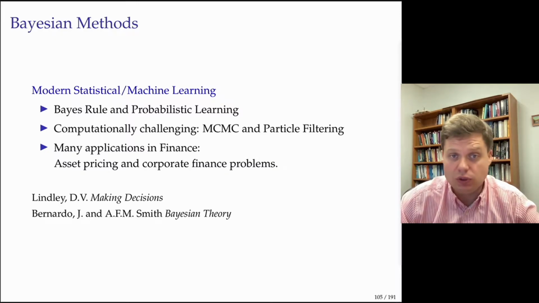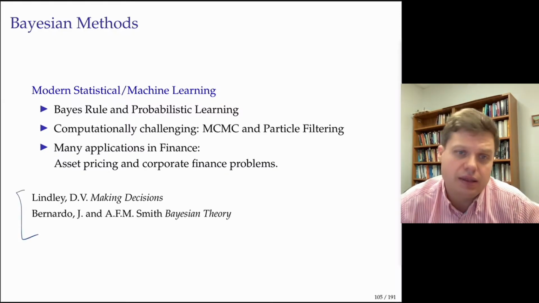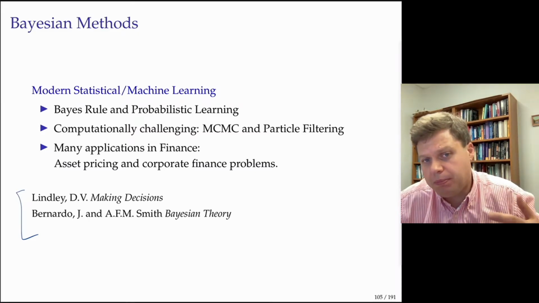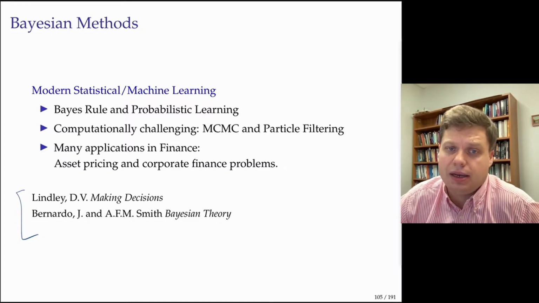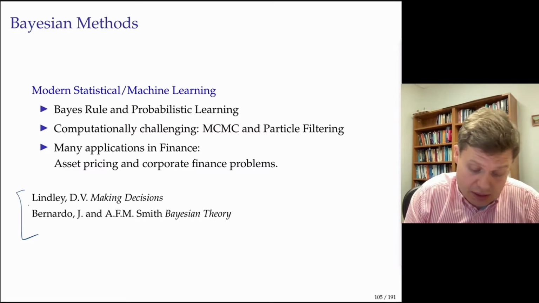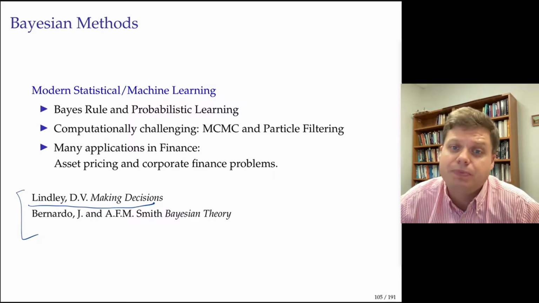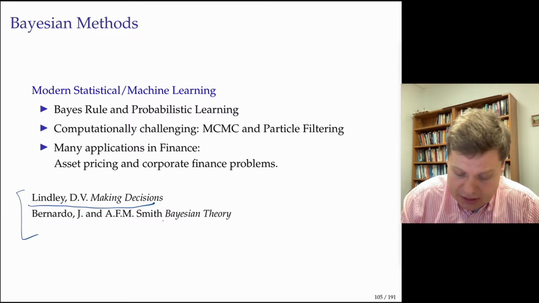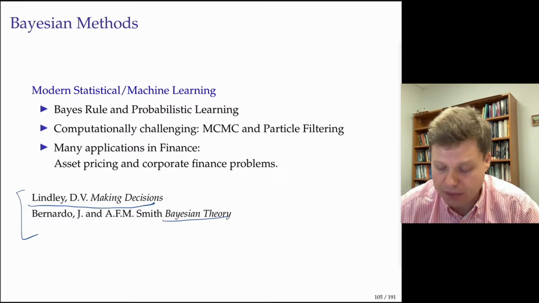If you want to learn a little bit more about hierarchical Bayes models, there is Linear Decision Making. This is more like a pop book popularizing Bayesian modeling rather than a very rigorous mathematical explanation, but nevertheless, I think it's a very good introduction to the way that Bayesians think. And there is Bernardo and Smith, Bayesian Theory, which is a more structured, rigorous introduction to the topic.